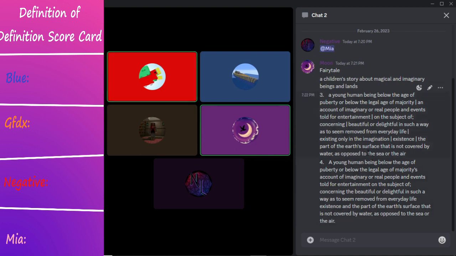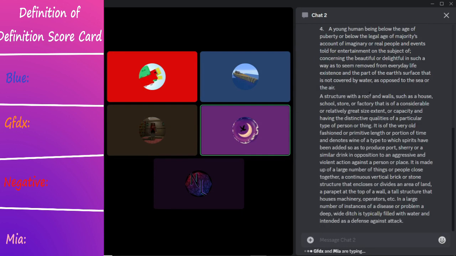Alright, I'm going to get the first definition going. Remember, I'm going to read it out loud. You'll have 10 seconds to think it over, and then I'll do the countdown for you to see who can click enter the fastest. Alright, this one's a long one, so give me a moment to read it.